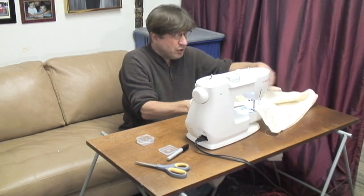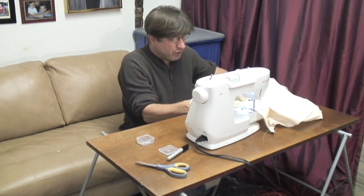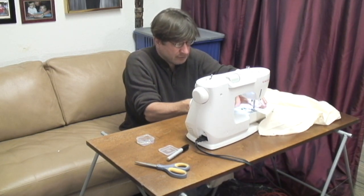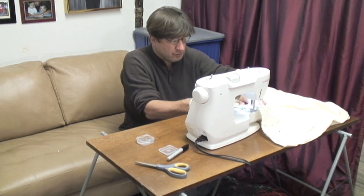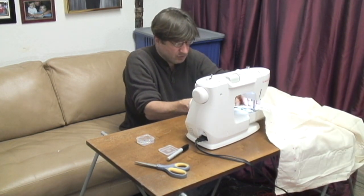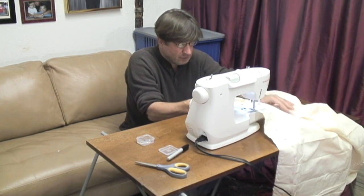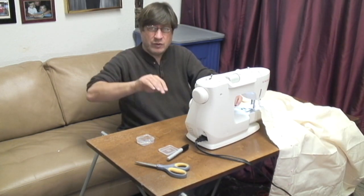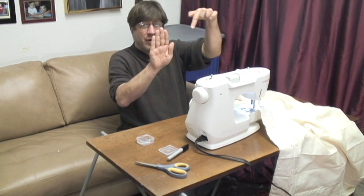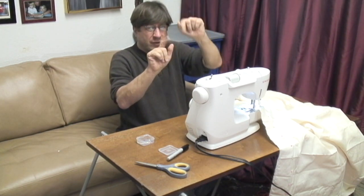Always check your work. You'd hate to have to sew all the way across and get to the end and find out you didn't do a thing. Now remember, when you get to the 5 inches that you sewed earlier, you want to stop. You don't want to sew across. Okay?